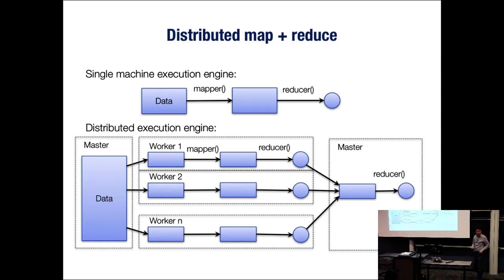Yeah. So when you're talking about redundancy, does the execution engine take into consideration the speed of the worker, or whether data is clustered? Yep. So I think the question was what does the execution engine have to do, right? Does it take into account all the locality? And the answer is absolutely yes. It is the job of the execution engine to worry about nodes going down, to worry about if a node's taking a long time, do I want to take that same data and just run it somewhere else in my network? How do I make sure that most of my data is already there when I start a task?